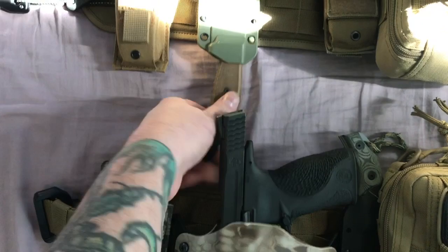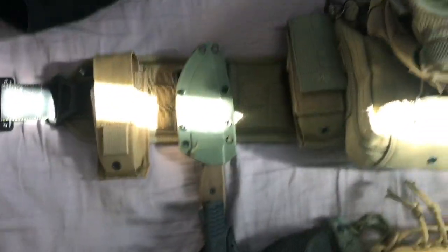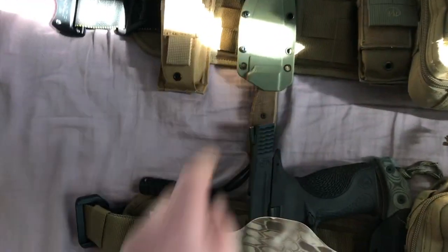I got my Tops Cheetah on here. This one has the RATS, the RATS 3 from Ontario or Randall Knife Company. I forgot which one it is, but I think it's from Ontario Knives.